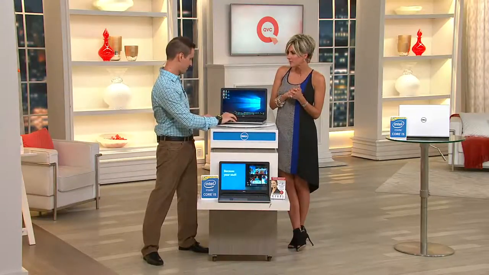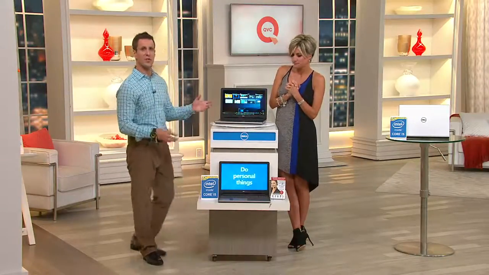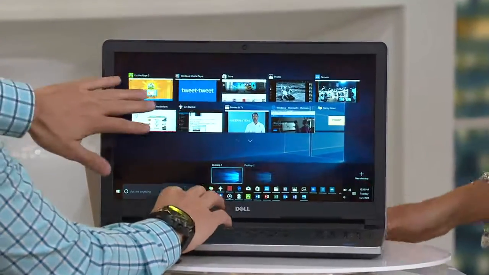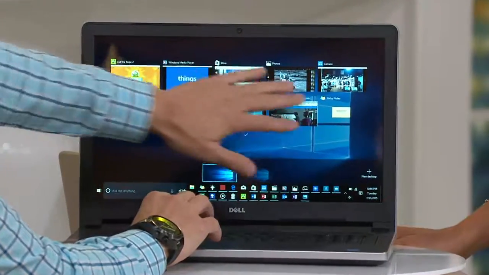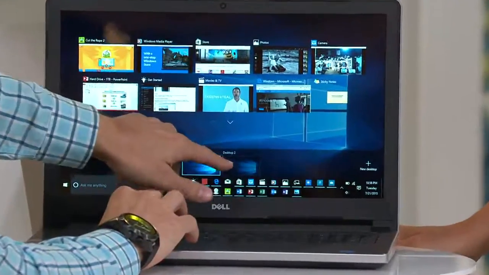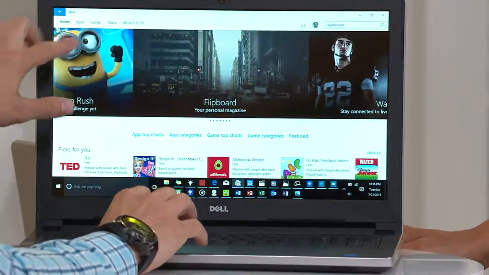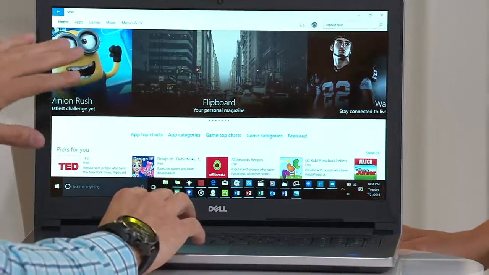Let's talk about what it can do. Let's just do fun stuff. Let's show you some features. So I'm going to educate you a little bit on why I like Windows 10. One, here's a taskbar view, and you can see all your different applications all in one location. You can create even multiple desktops. Now, if I click on the Microsoft Store, I have access now to over 650,000 apps here.